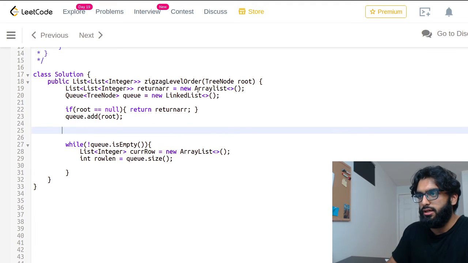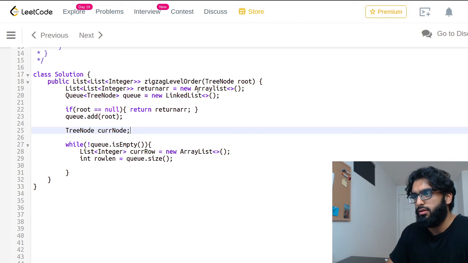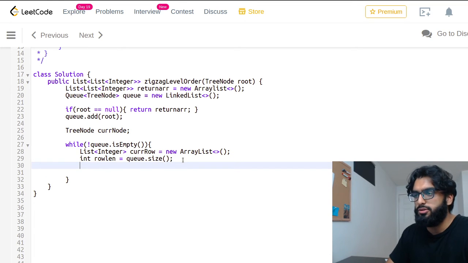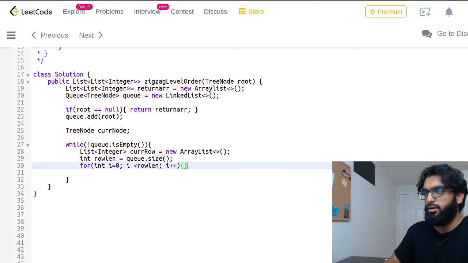And let's make a value to store the current node that we're looking at. Perfect. So you want to make a for loop only through the values in that row, so for int i is equal to 0, i is less than row length, i plus plus.